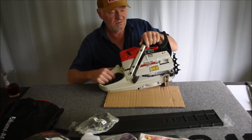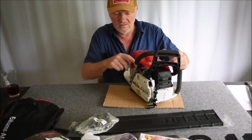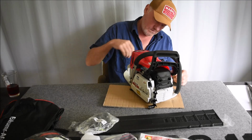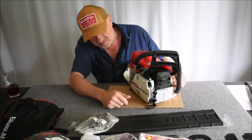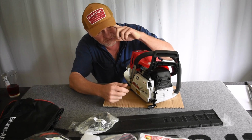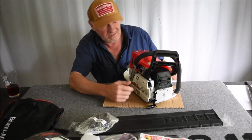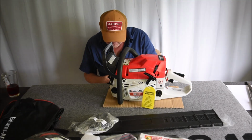Yeah, one of the guys is having trouble with that, popping away from the spring. No, it's not going anywhere. It's apparently a rip-off of the Husqvarna, I think 472. The parts are pretty much like that cover. Apparently you can just replace it with a Husky cover. I don't know whether that's true or not.